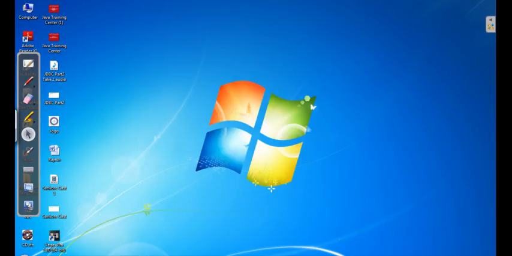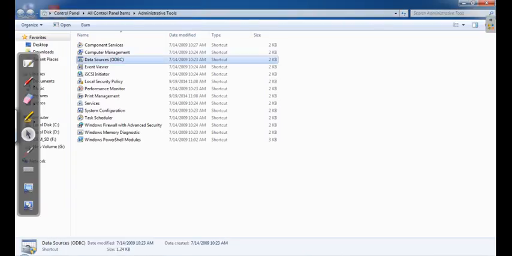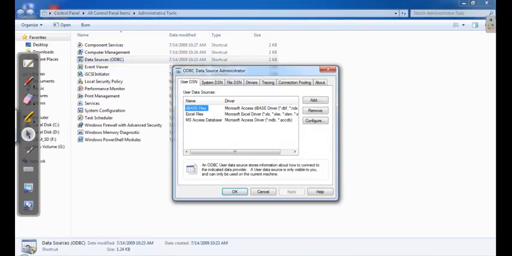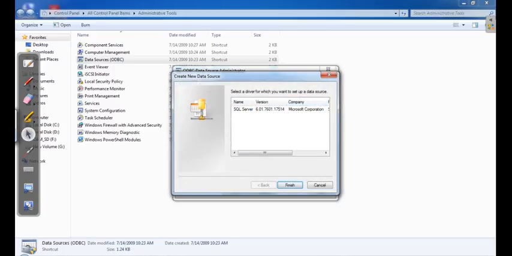Once we did all that, then again I'll just go to the administrative tools. I'm clicking on open DSN, and now under the user DSN, I'll just click on add. Now whenever I'm clicking on add, still it is not giving Oracle in XE.